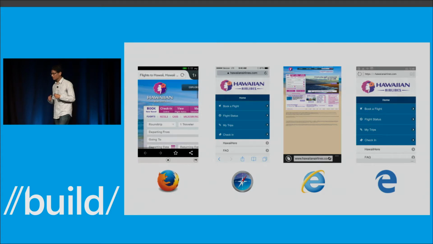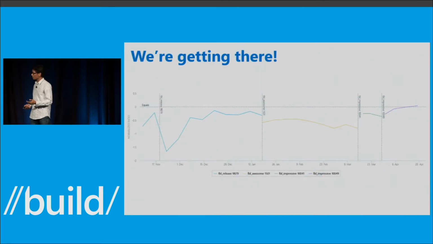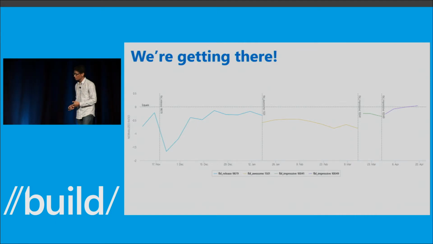But of course, we can't just say, oh, here's 1 or 2 or 3 or 10 or 100 sites that are now better. We need to look broader than that. The web is 40-some billion websites. And so this is where we can really leverage the telemetry that I talked about earlier. I walked you through the smiley face and how it's really important for us to be able to enable people to give us feedback within just a couple of clicks. So here's an example of how we're using that feedback.